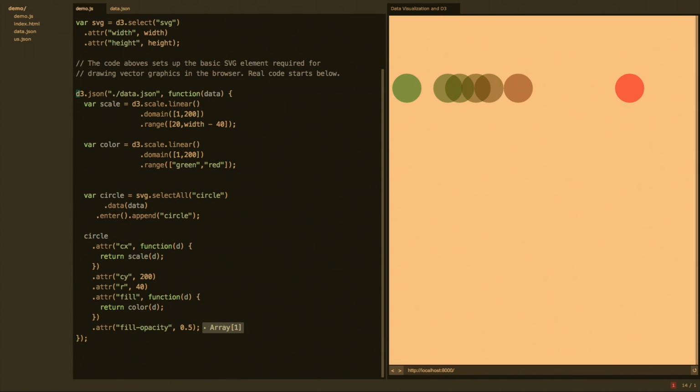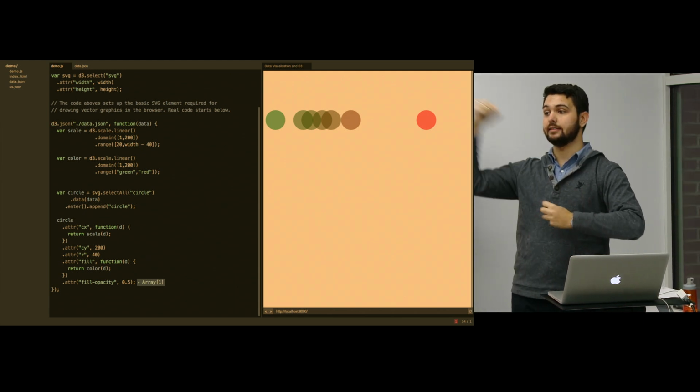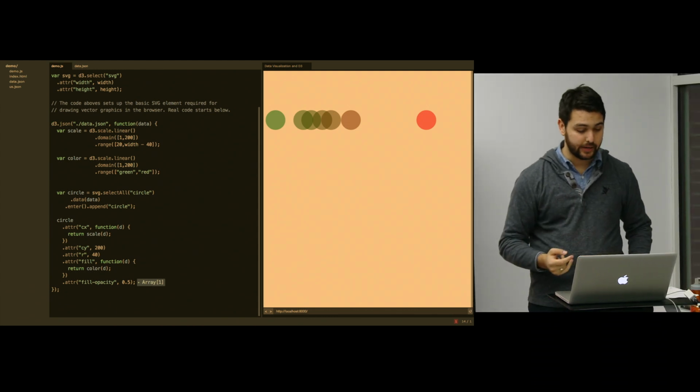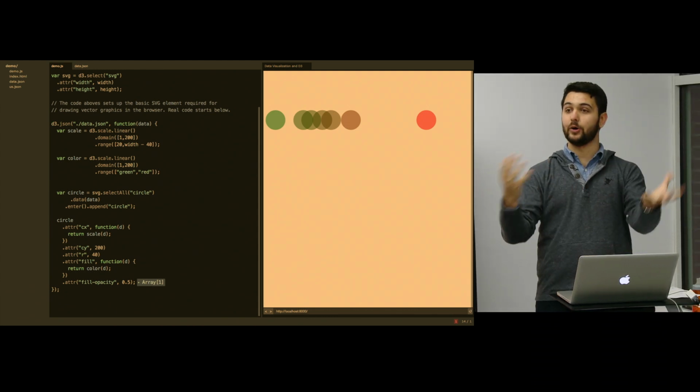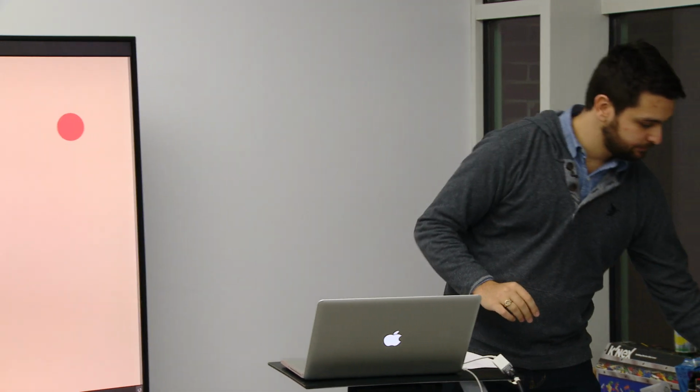So what this does is it goes and gets the data.json file, and then all the code that's indented inside, essentially all the code we have there, will run only when we get the data back. And then it's going to run that code with the data we have. Great. We have a visualization that queries for some data from somewhere else, which is usually how visualizations work.